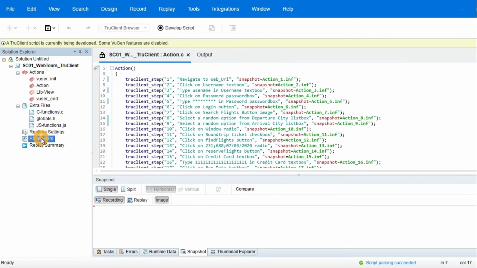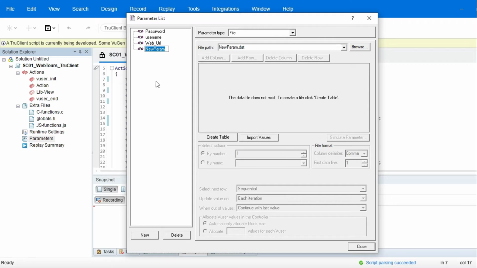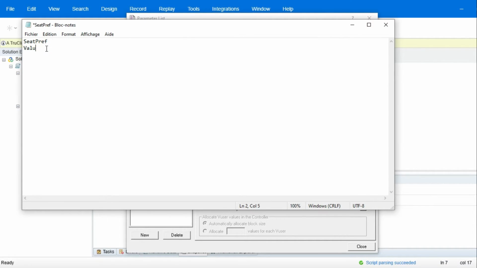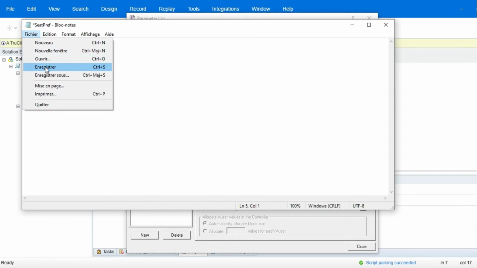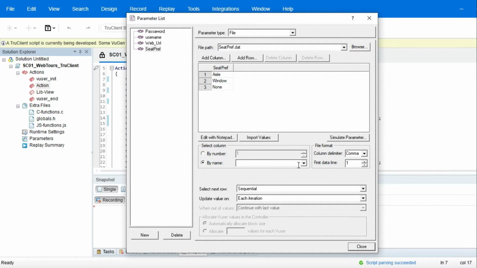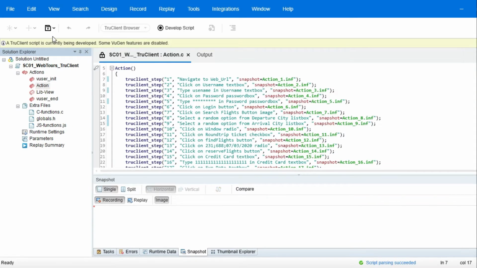I open the parameter list dialog. I click on New. I click on Save.